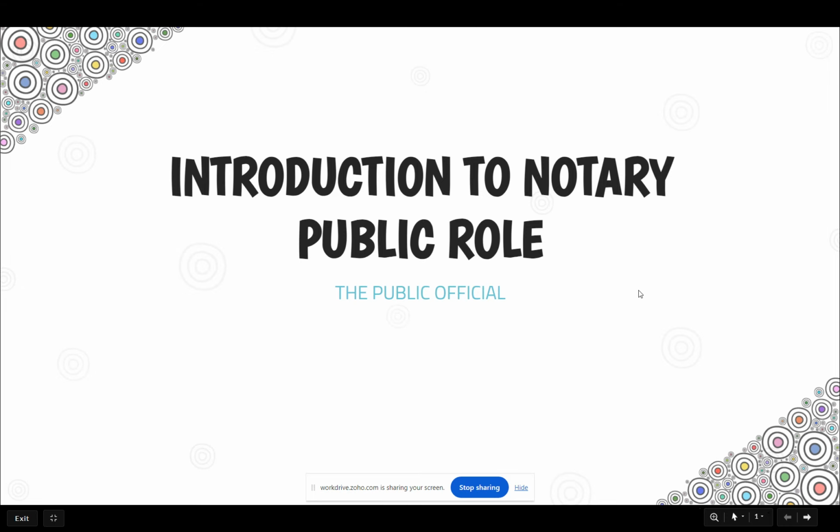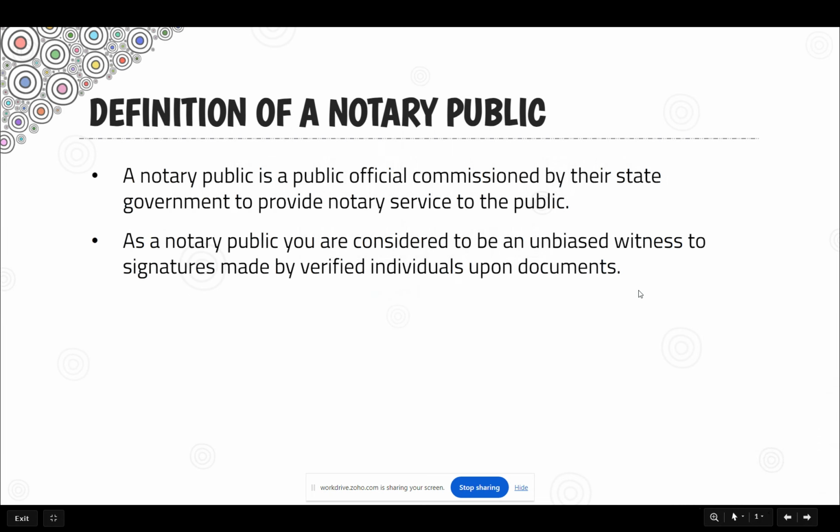Introduction to Notary Public Role, the Public Official. Definition of a Notary Public. A Notary Public is a public official commissioned by their state government to provide notary service to the public. As a Notary Public, you are considered to be an unbiased witness to signatures made by verified individuals upon documents.